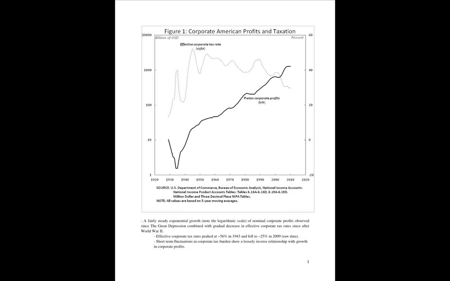What we see here is, first of all, a mild, subtle, but nevertheless existent inverse relationship between the effective tax rate and the pre-tax corporate profit, such that if the corporate tax rate goes up, we see that pre-tax corporate profits tend to stagnate and vice versa. Now, this is not the biggest deal. It's not really the point of my presentation. I'm just trying to set up what's to come.